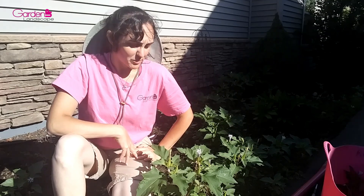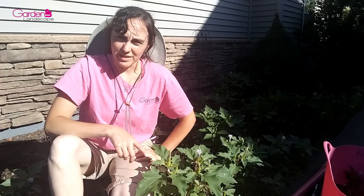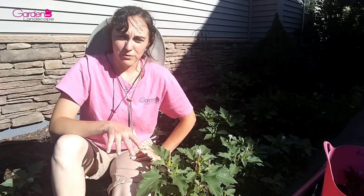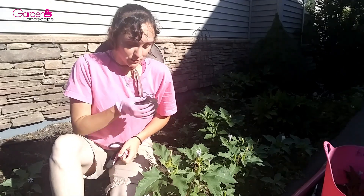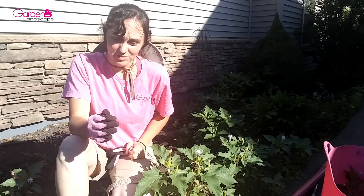I've also seen common names of Angel's Trumpet and other things, but those might be for other varieties. I saw several videos from other YouTubers saying what a great plant this is and how wonderful it smells. I think they have a different variety, because this one smells like rancid peanut butter. Awful.